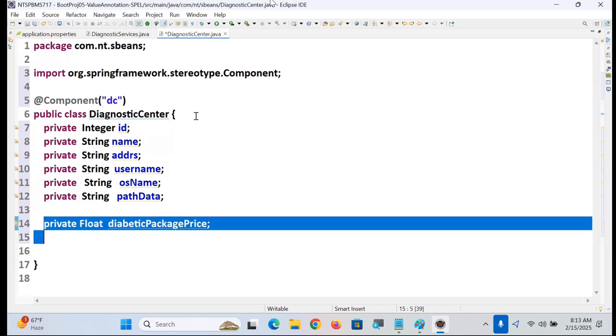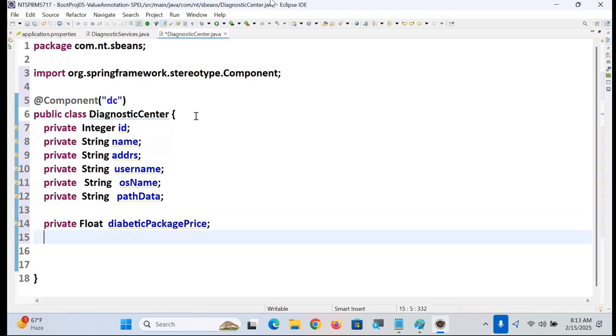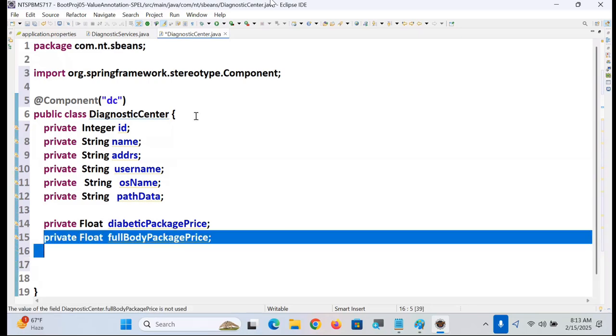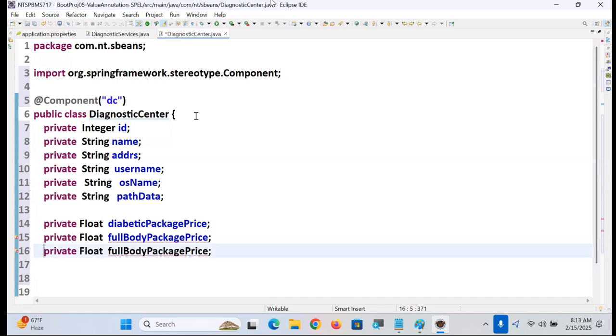Okay. Next, private float, full body package price. What is this? Full body package price. They will come with arithmetic operation only, na boss. Next, hot package price. What package?